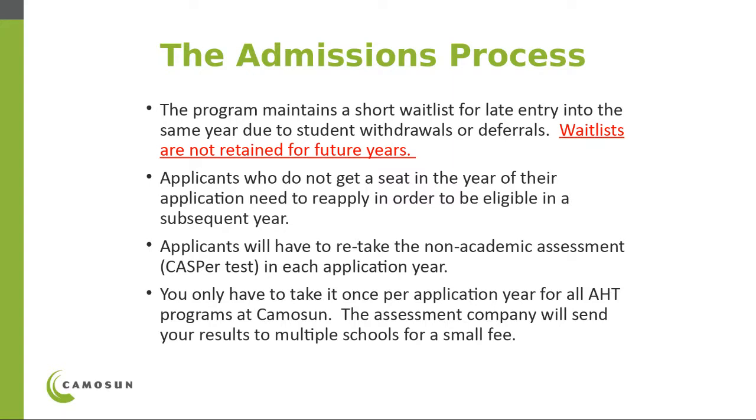However, one thing you can do with the CASPer is it only needs to be taken once per year for the Allied Health and Technology programs at Camosun. So right now, the CASPer is just needed for radiography and for sonography. If you had been asked to take it, you would be asked to take it in the fall, typically October, November, after that initial document deadline in September. And if you then applied in fall to radiography as well, we could use that same CASPer result. So at least you can use it for two things in one year.